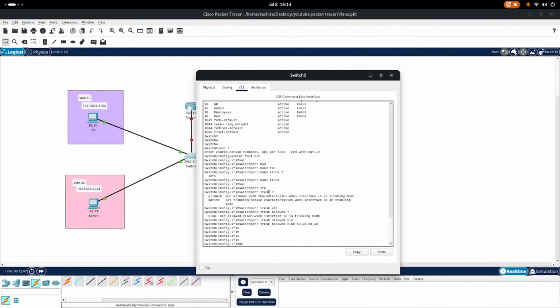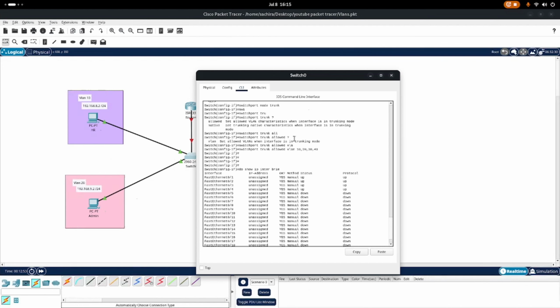And I'm going to run do show ip interface brief. Another thing to point out: usually in switches there are two protocols, ISL and 802.1Q. This is probably the latest version, so it doesn't have ISL and runs 802.1Q by default, so we don't need to configure it.